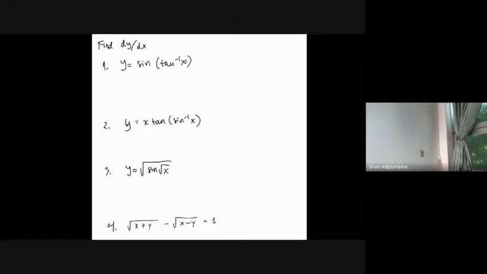Yeah, implicit. You can do implicit, and maybe you can make this like half, right? With half power. Yeah, like that. Yes, dy dx. Yes. Yeah, and just solving. Which one can you do?